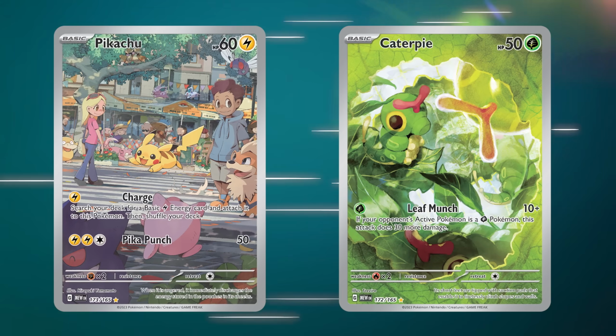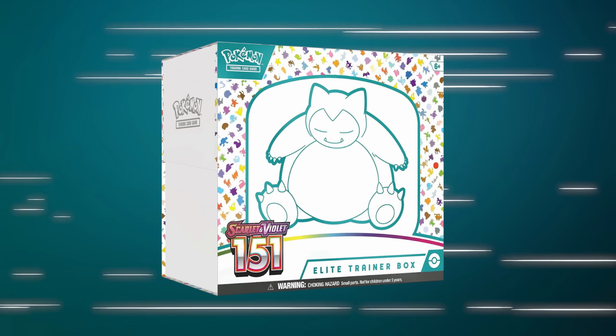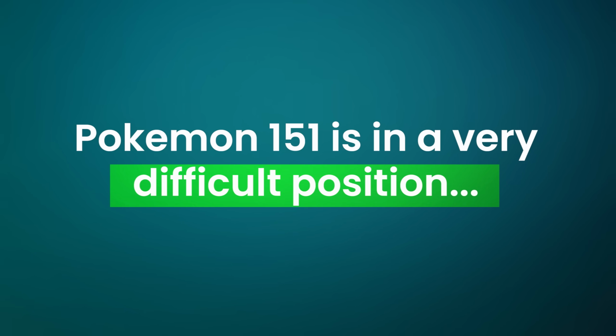This doesn't mean it won't rise in the future, but the purchase for 151 should have been months ago, when you could have snagged it for under retail price and gotten a good deal on it. Right now, Pokemon 151 is in a very difficult position. There may be a reprint that can tumble prices down, and if there is no reprint, then the sky's the limit, right? However, it does feel way too similar to gambling at the moment. If you buy it now and there's no reprint, then you're looking at a pretty good future. Or if you overpay now and then a heavy reprint happens, it just feels like you're taking 2 steps forward and then 4 steps back.